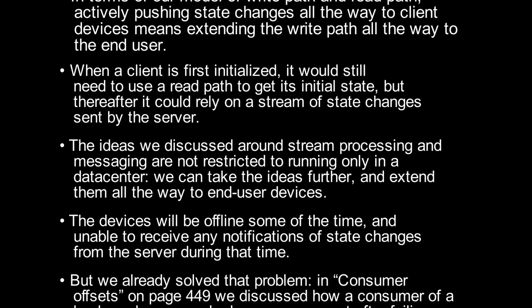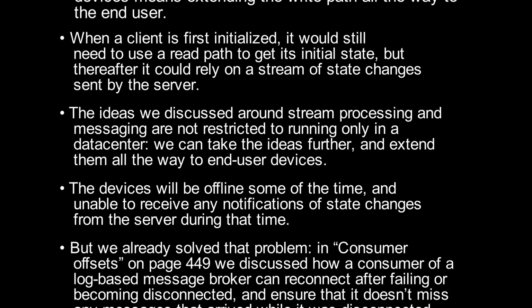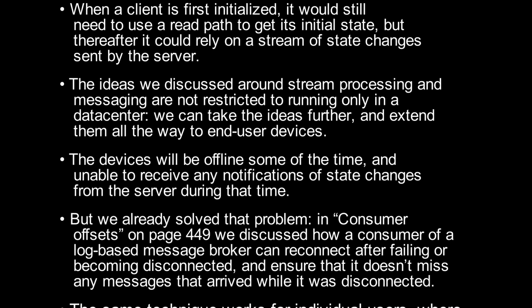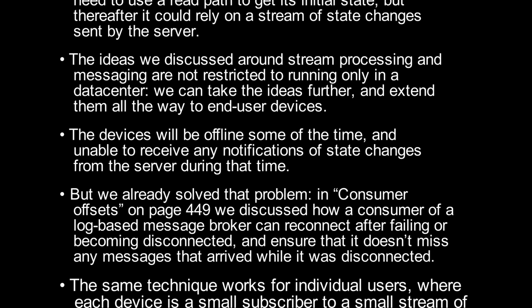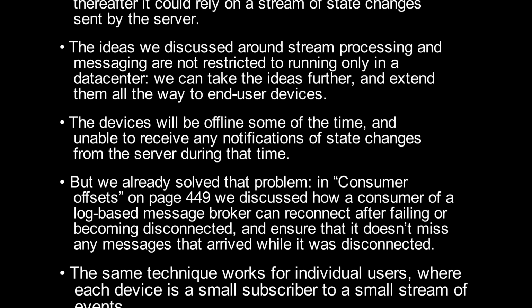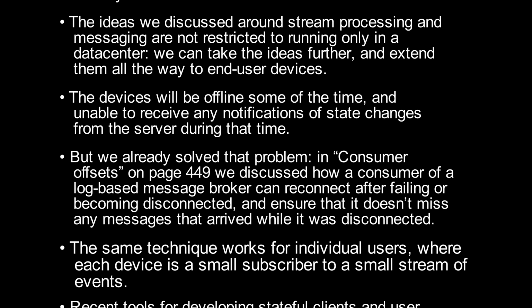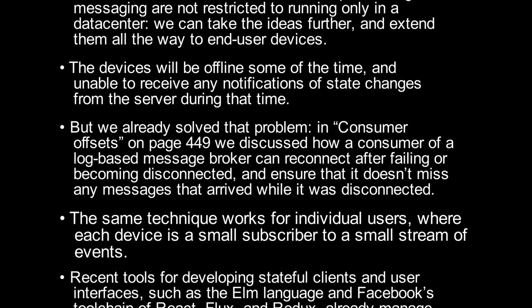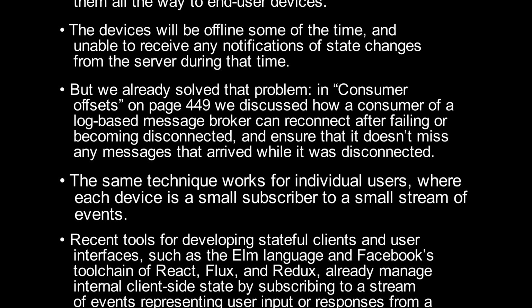The devices will be offline some of the time and unable to receive any notifications of state changes from the server during that time. But we already solved that problem. In Consumer Offsets on page 449, we discussed how a consumer of a log-based message broker can reconnect after failing or becoming disconnected, and ensure that it doesn't miss any messages that arrived while it was disconnected. The same technique works for individual users, where each device is a small subscriber to a small stream of events.